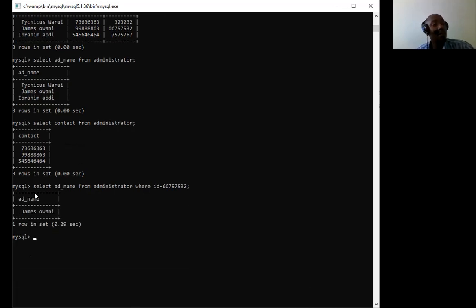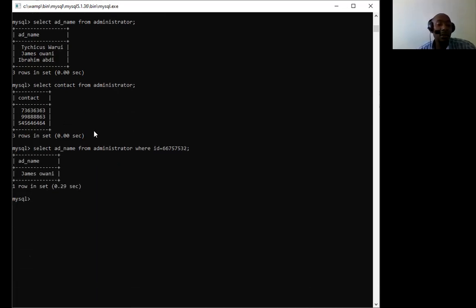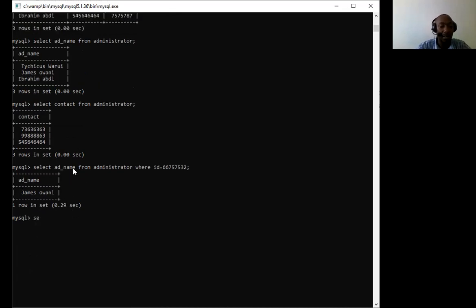Now, the reason I have decided to look at that is because at one time you'll encounter a database with so many names or so many data to output, and you want a specific value. So you as well can use the select statement to do that. Then let's say we want to change the ID name of James Owani. I need to select it here so that at least we move together.